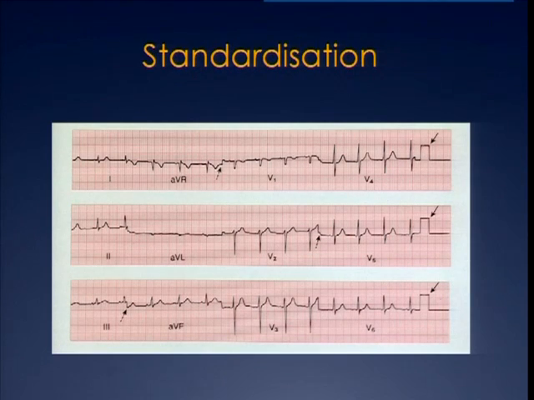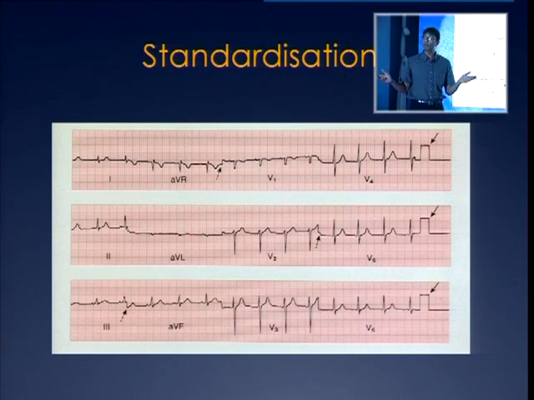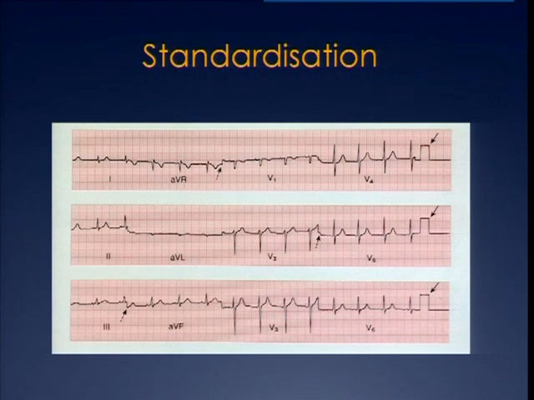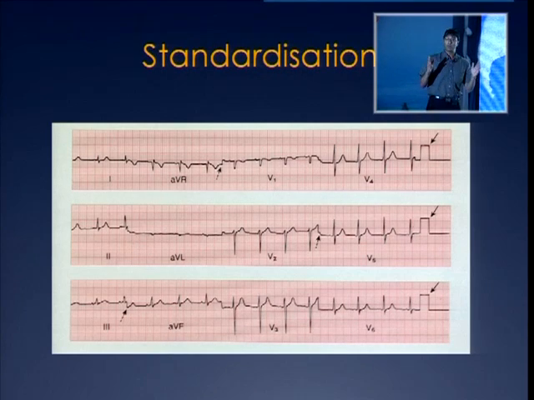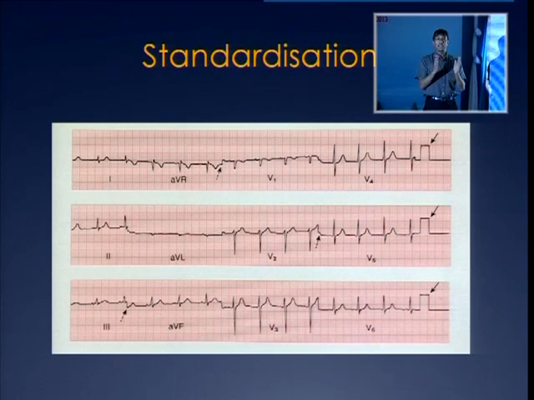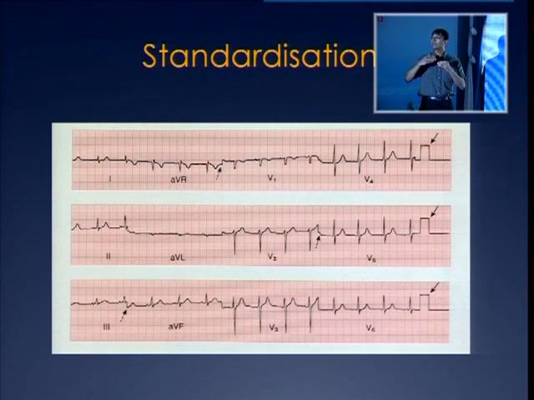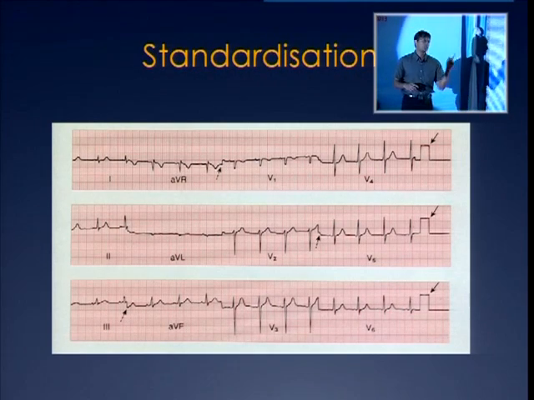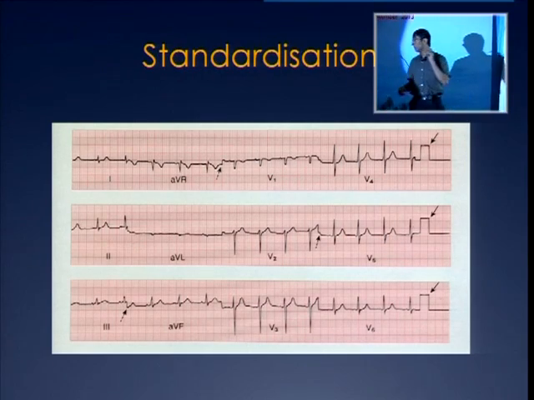I had just such a case about a month ago. A lady of about 50 was brought in by her husband, an engineer, who was very upset saying, my wife has been advised to get a pacemaker, her heart rate is only 40. The lady is completely bemused because she is absolutely symptom free. So have a look at this. It's not enough to just look at the height, also look at how broad it is. Because if it is very broad, everything gets dragged out and looks slow. So all the QRS complexes will look broad, the P waves will look broad, and once you put the standardization back, you'll find that magically the heart rate exactly doubles, because it was run at a paper speed of 50 instead of 25.